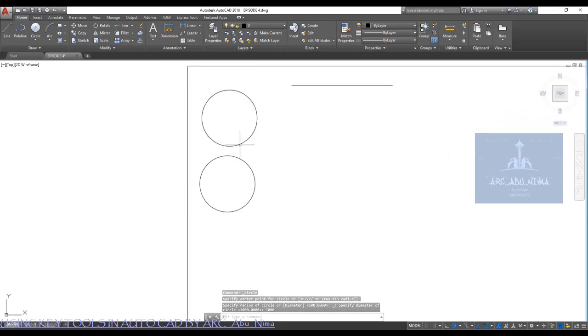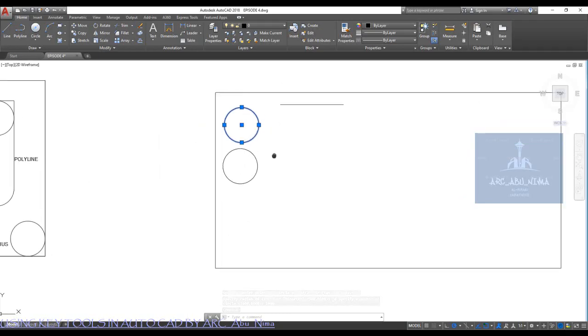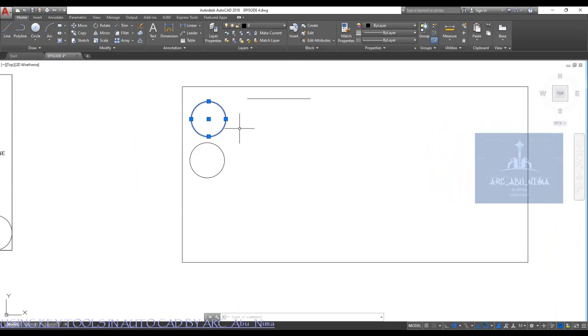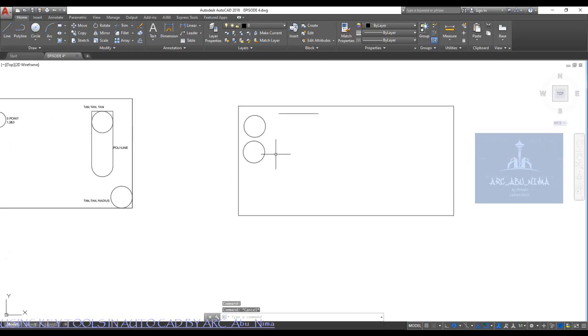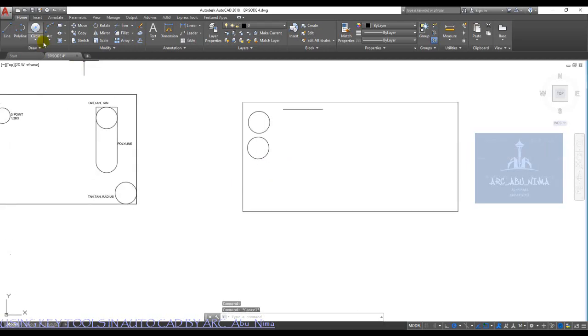So this one, you want to draw a circle with a radius. Maybe for instance, you are working on a design and you have a radius being given, and you don't want to make calculations for a diameter, you can simply input your radius. And also, if you have a diameter which is given, you can quickly use this. So they are almost the same, but these are the key differences between them.